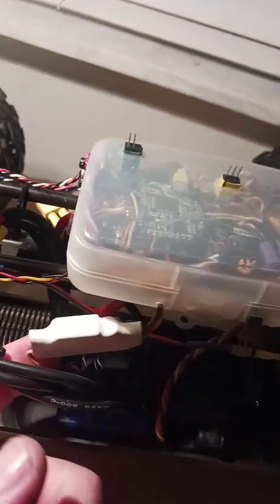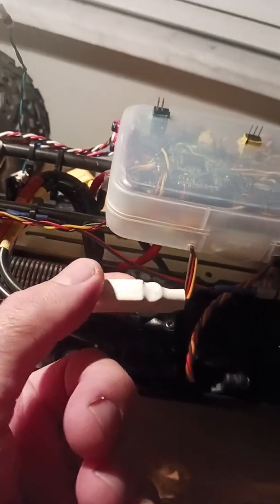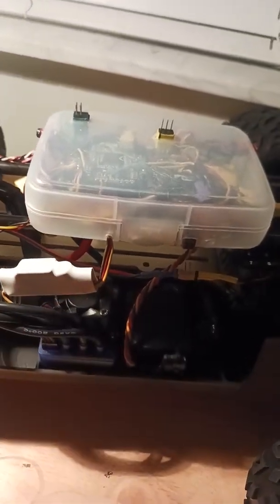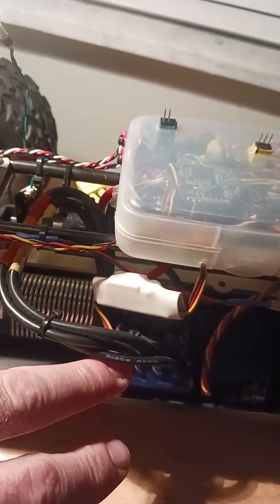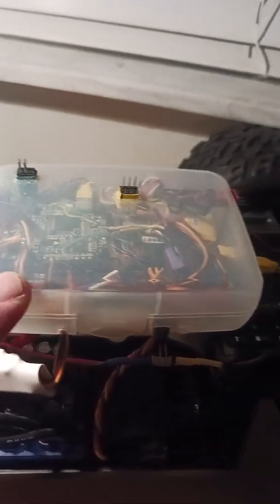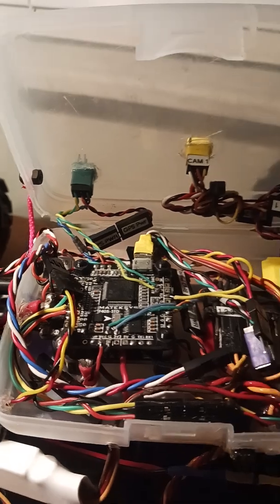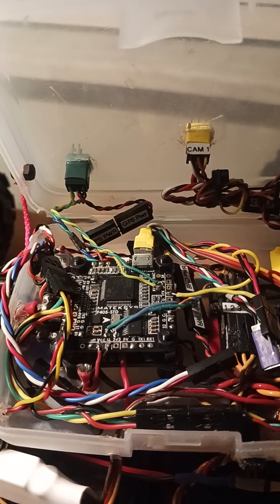I was having trouble with the video. I actually had to go to a separate battery for the video system because I'm getting white line interference, which means that something's causing noise. It's either this piece of crap ESC that came with it, I don't think it's the motor, or it's the PDB that I have on the flight controller. It's a Maytech F405, and I have it with the airplane firmware in it. I don't have it with the rover firmware because I can't seem to get the reversible ESC to work.